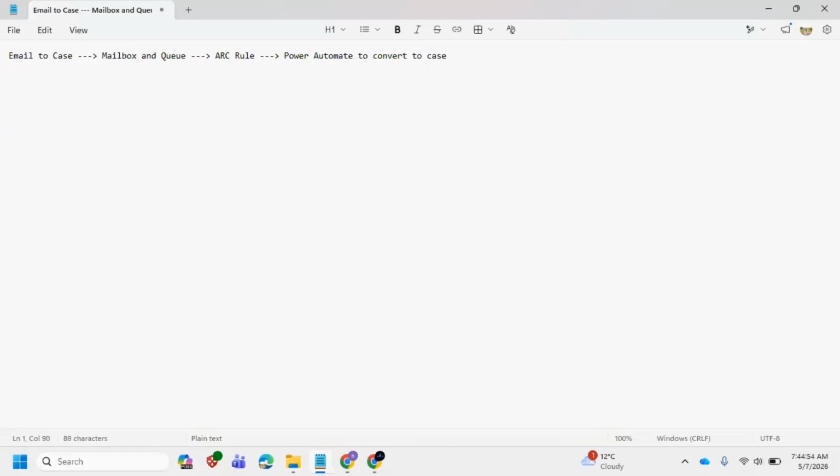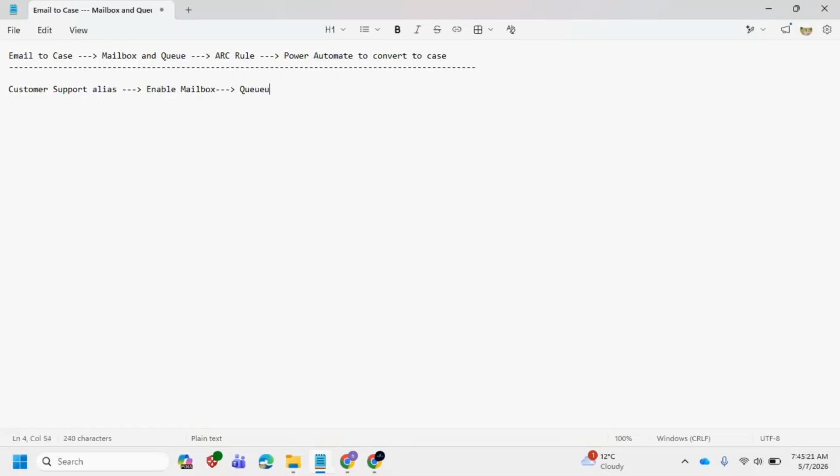In actual real-time projects, they will have a proper alias, a customer service alias, or customer support alias, you can say. For that, they will enable the mailbox. Once they enable the mailbox, the queue will be created, right?